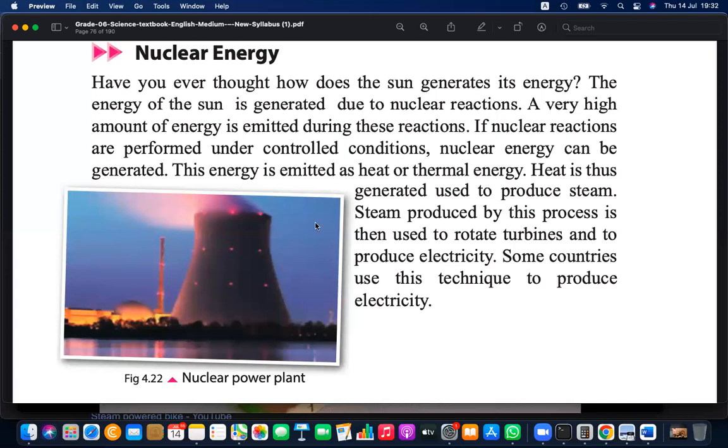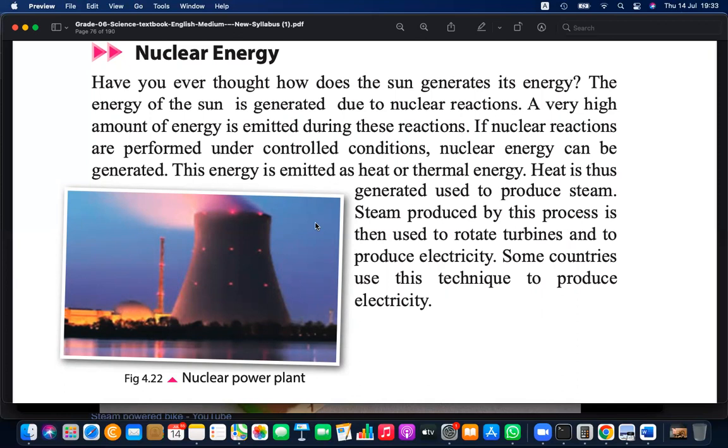But this is really unsafe because it can blast, and this nuclear energy can even cause cancer, severe damage, DNA damage. You know the nuclear bombs in Japan in the Second World War, how it affects. So it is an energy giant.